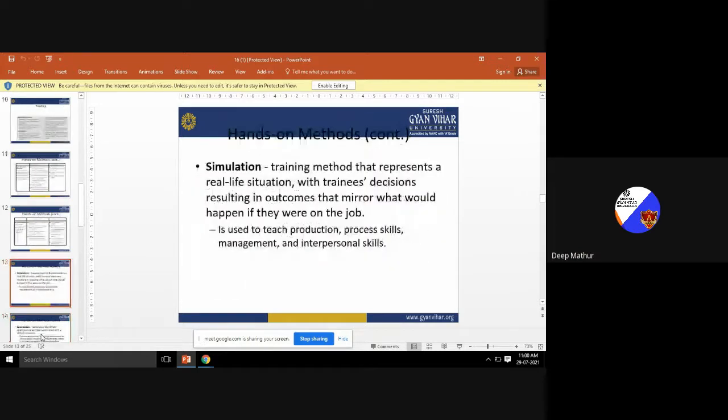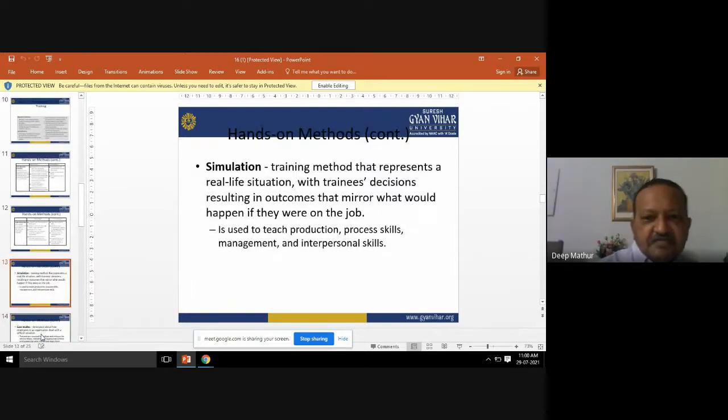Then simulation: a training method that represents a real life situation, with trainees' decisions resulting in outcomes that mirror what would happen if they were on the job. Simulation means a real life situation in which the trainers give you different situations, and you have to adapt to those situations and then solve them.